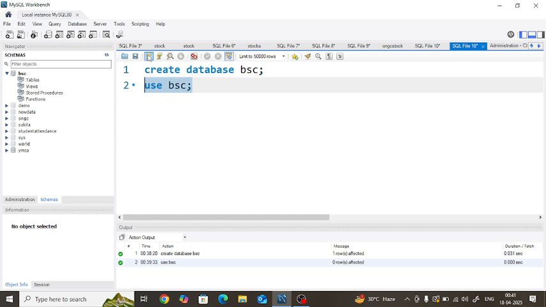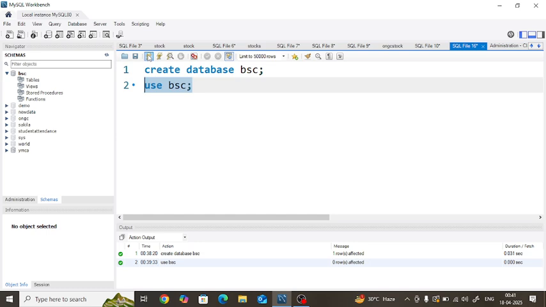And one of the most important things is that it's easy to learn, with different types of statements. We can use the SQL shell also, but here we are using SQL Workbench.